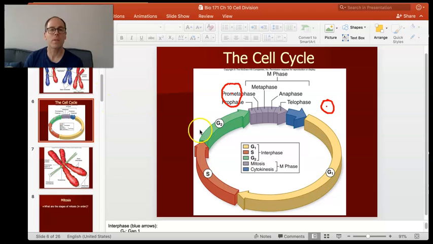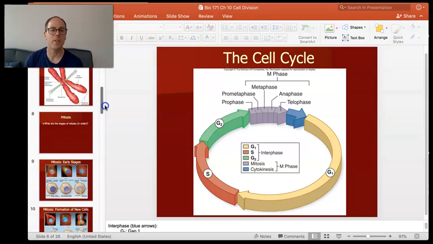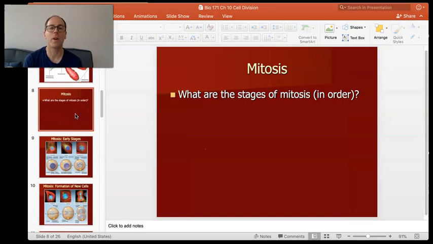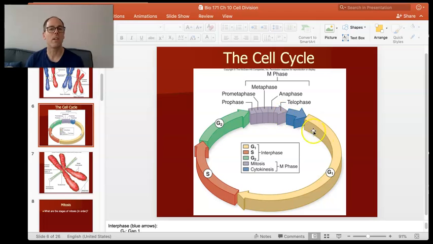Now, the idea of mitosis is I'm going to take the two copies of DNA that I have, and I'm going to separate them. Now, you're probably familiar with the stages of mitosis, but I wanted to go through them again, right? So they are prophase, metaphase, anaphase, telophase. Now, interphase, which we just talked about, is actually the longest part of the cell cycle. You'll notice here that this is kind of short, the mitosis part. In fact, most of your cells aren't dividing all the time. Your cells actually only divide as an adult maybe 10 to 30 times during your lifetime. So most of the time your cells are in interphase and not dividing.